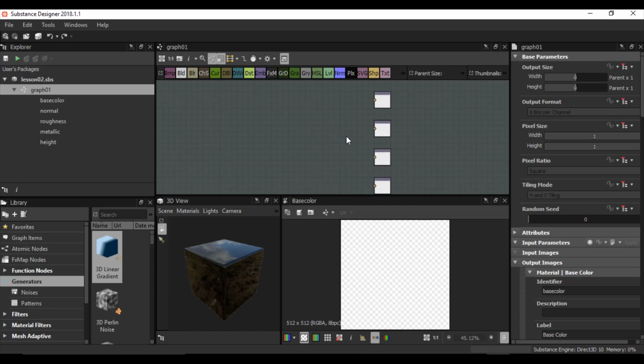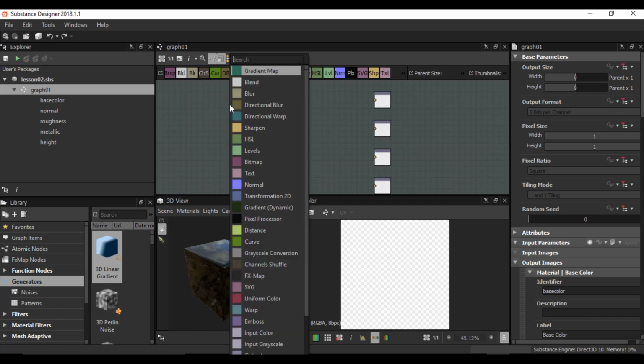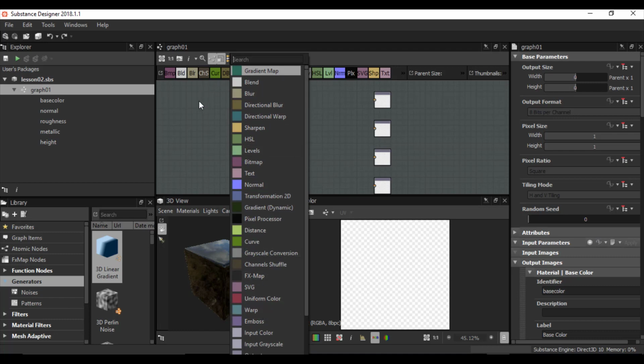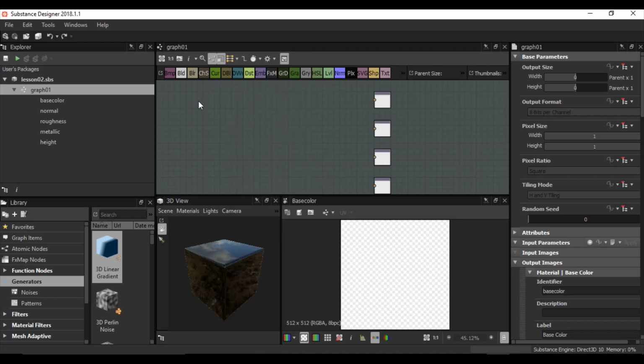We have two kinds of node in Substance Designer. One is atomic nodes, which are the main and base nodes of Substance Designer, and I can find them in the upper part of my graph editor. As you see, here are my atomic nodes. The other way to access the atomic nodes is to click the space bar on the keyboard in my graph editor. And here I have my atomic nodes, which are the main and base nodes of Substance Designer. And the other nodes are custom nodes.